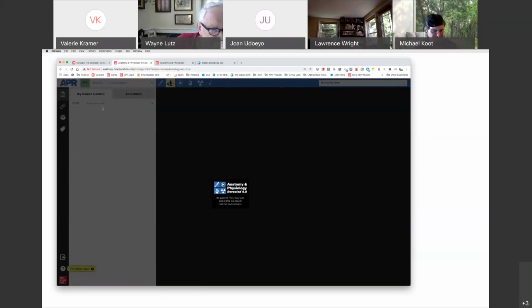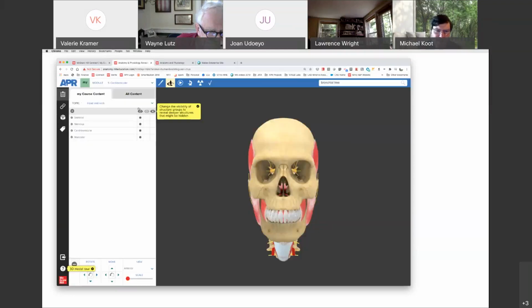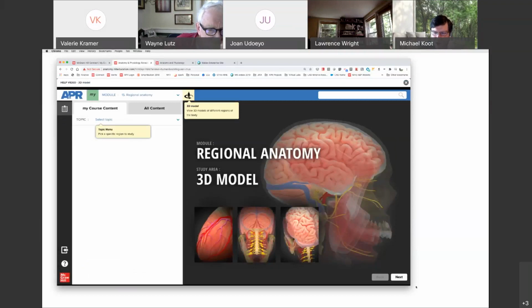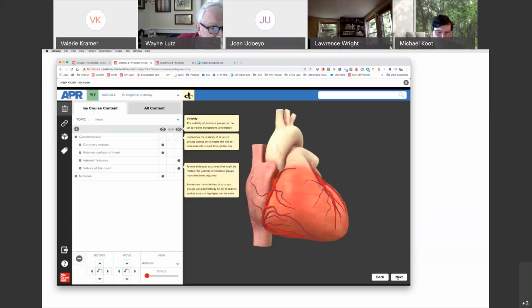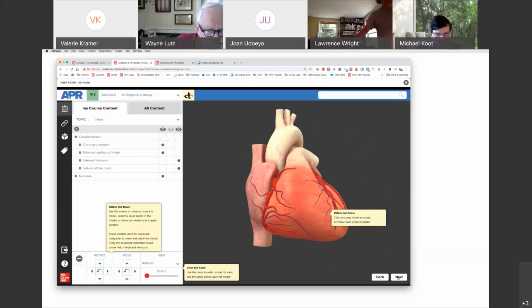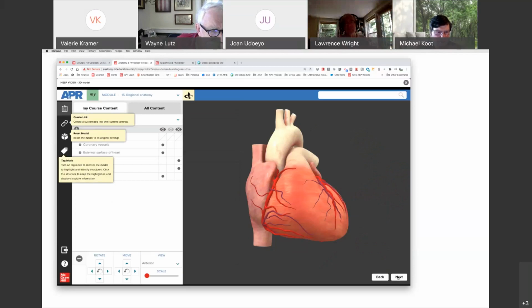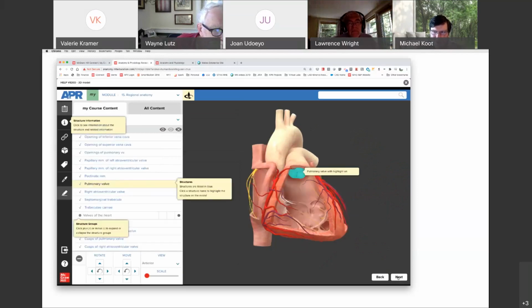It will take a few seconds for this to load, and probably a little bit longer on WebEx. But once this model is loaded, it is fully active. It's kind of like buffering, but it's completely done, so at no other point will it need to load anything. I get information right here about how I can change the visibility. I can also get information about how to use the 3D model by opening the help screen, and this will walk you through. This is brand new; it just went live on Friday. This slide-by tutorial will show you how to use the 3D model, and it will show up for students as well.